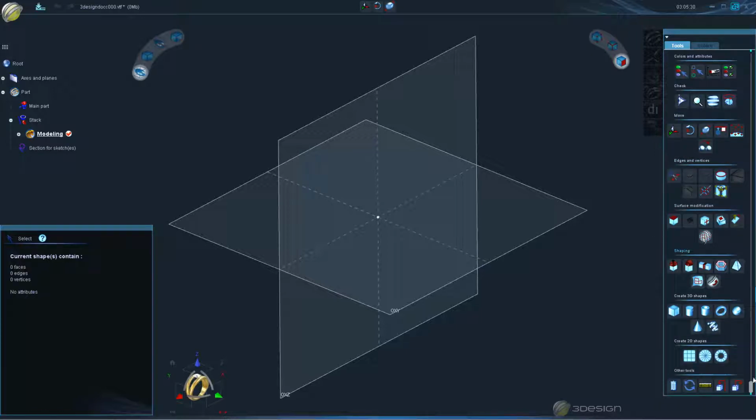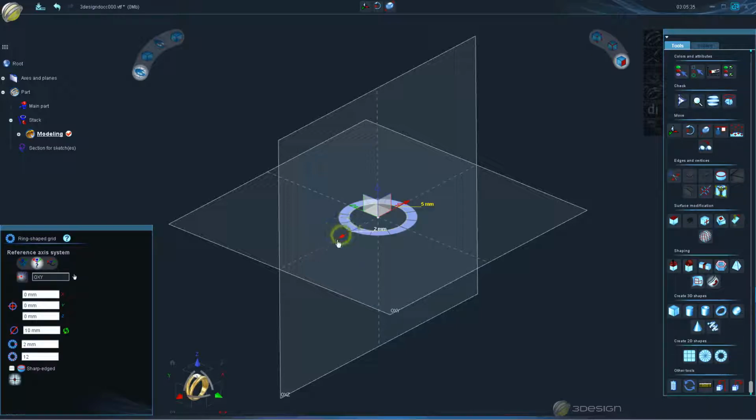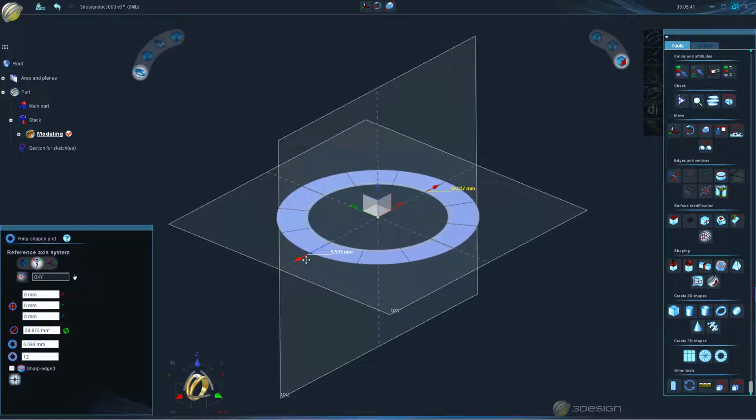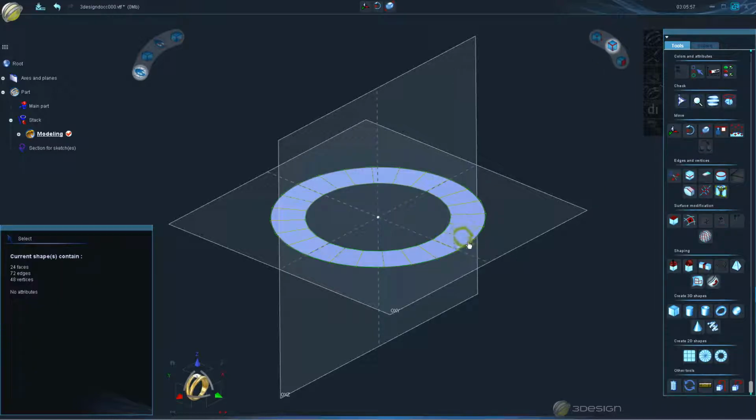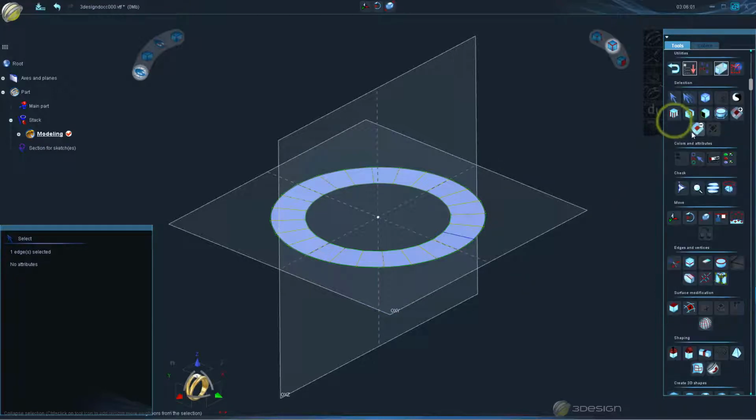So we're going to start with a 2D shape, the ring shape. And this one we can set to any size we want, like so. And we're going to do 24 splits on that, 24 edges called portions. And then we can go ahead and switch over to edge mode. And I'm going to select one of these yellow edges going across the ring, and we'll do a ring loop.